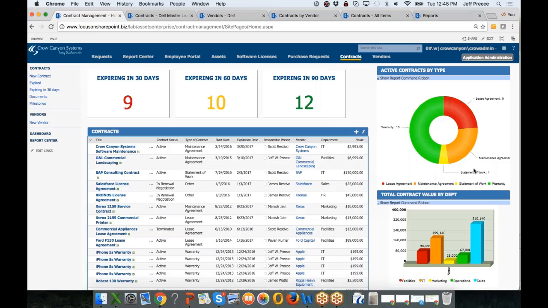So anyway, the questions keep coming in. There's a question about a contract database that's spread throughout the organization in different locations, and is there a way to do a data dump of these, or will we have to upload each contract manually? There are different ways to pull that data from many different data sources and import it, and we can talk about that more specifically in a one-on-one.